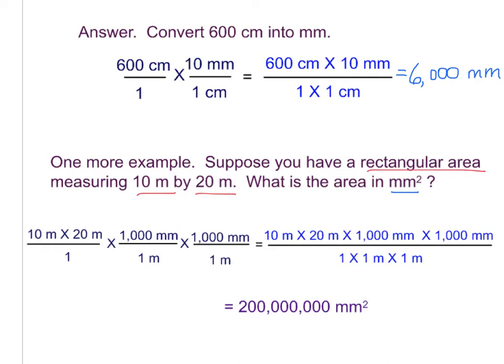So in order to do that, I can use dimensional analysis. I know that 1 meter equals 1,000 millimeters. I put my meters on the bottom, and if I do that, these meters cancel. And do it again, these meters cancel. I'm left with millimeters times millimeters. And when I multiply all this out, I'm saying 10 times 20 times 1,000 times 1,000 millimeters times millimeters. It gives me this number, millimeters squared. Millimeters squared is another way of saying millimeters times millimeters. On the bottom, I'm just saying 1 times 1 times 1. Not very interesting, so this would be my answer.